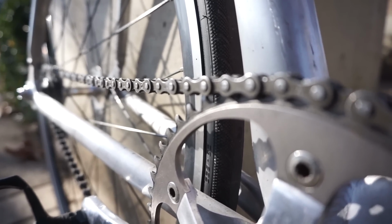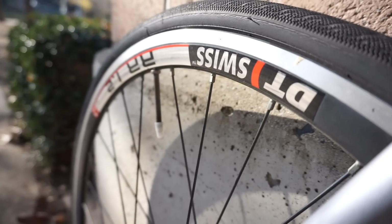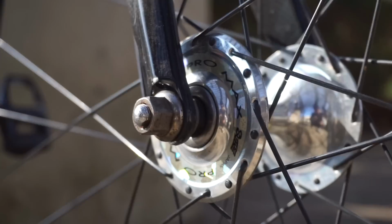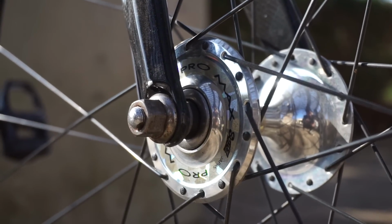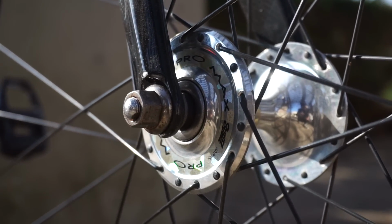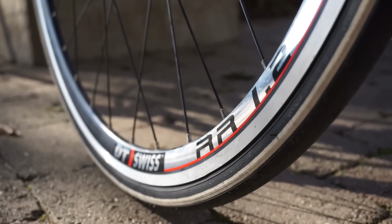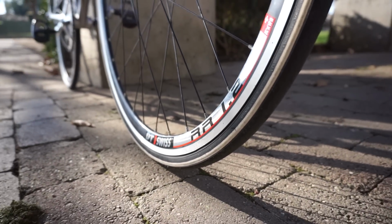Now moving on to the wheel set. For the rims, we've got semi-aero DT Swiss RR 1.2 at 30mm with 32 holes. The hubs are the sparkly Ballin Suzu Pro Max hubs, and of course the bearings are sealed. And the tires, well, for the front we've got a 23C Soma Everair with a 23C Vittoria Rubino in the rear.